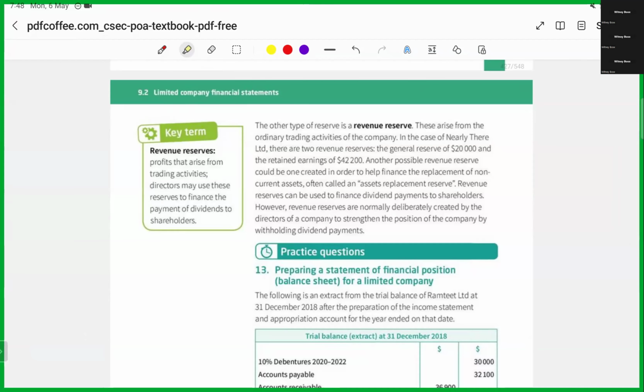And the balance sheet, just the same balance sheet. The addition you'll see is the equity section looks a little different because you have reserves, you have issued share capital, and you have the retained earnings that make up your equity section of your balance sheet. And know that you may see debenture as a long-term liability. And any proposed dividends, the dividends declared but not paid, are treated as current liabilities for that year in your balance sheet. I hope this helped, and all the best on your exams.